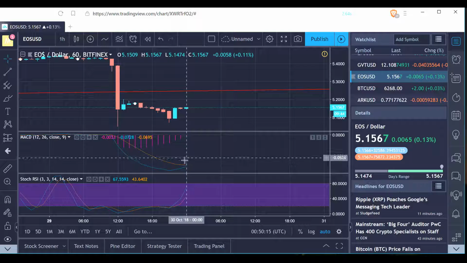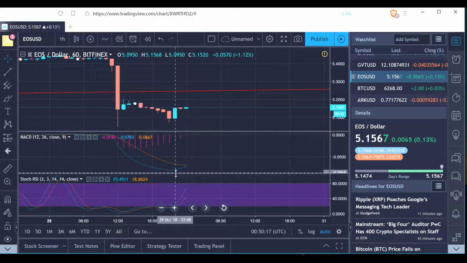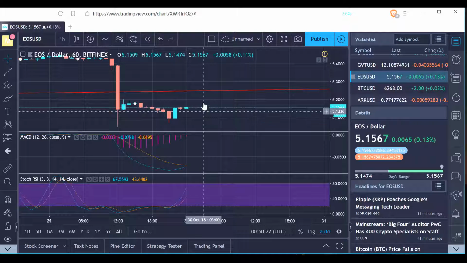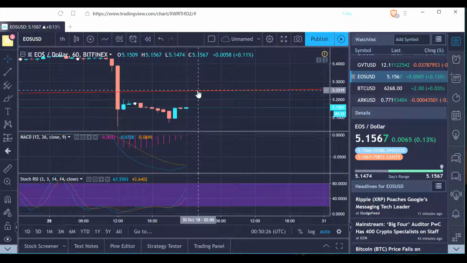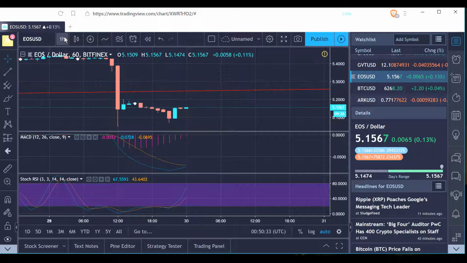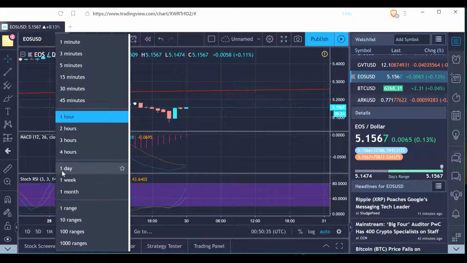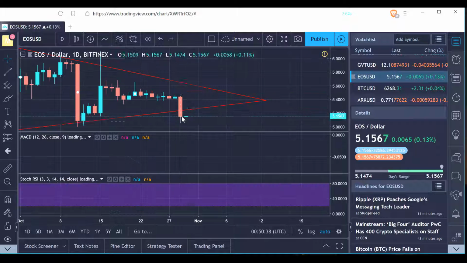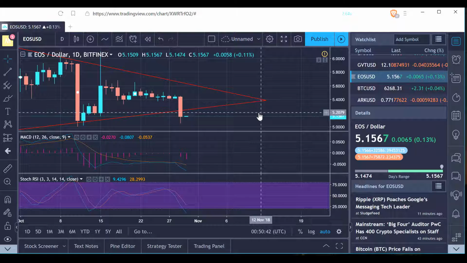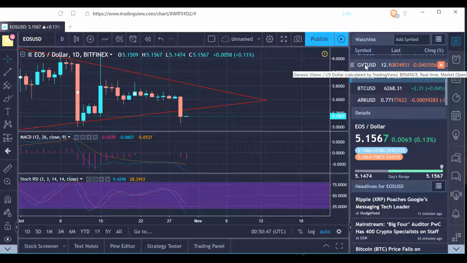The indicators for these two are much better than what you saw with Litecoin. These are very much more bullish indicators. So I would think that EOS would get above its level of support. We're at $5.15. Level of support's $5.25. So 10 more cents, absolutely, I could see it getting back above that. So that was EOS, you guys. If you're looking at EOS, right now we might be at a low. Could we come back down here? Yeah, sure, absolutely. But we're getting close to the end of this triangle where it's going to have to make a decision. Are we going up or are we going down? Now, the last two are kind of the wild cards that we've been following.